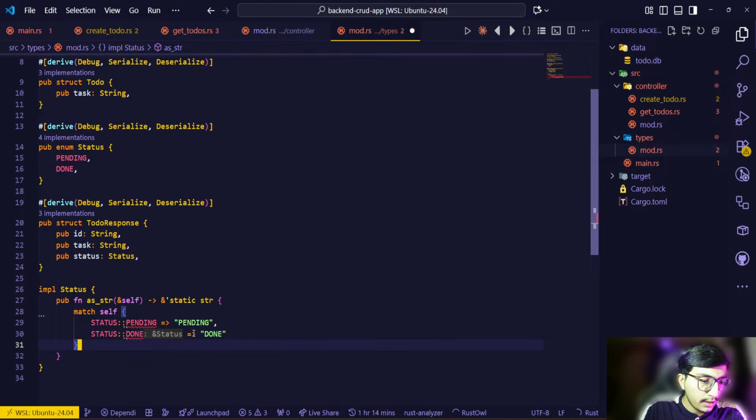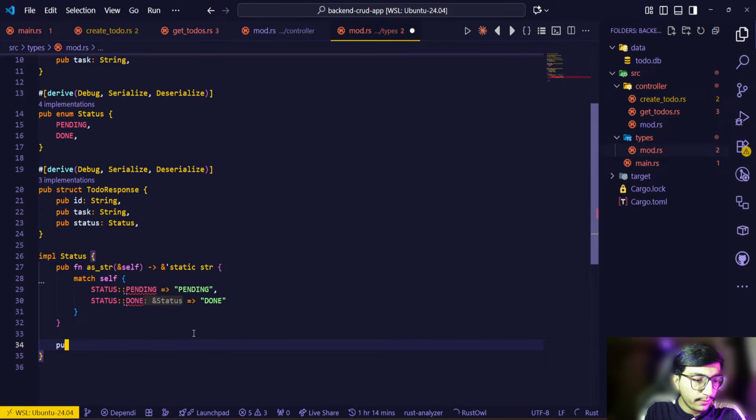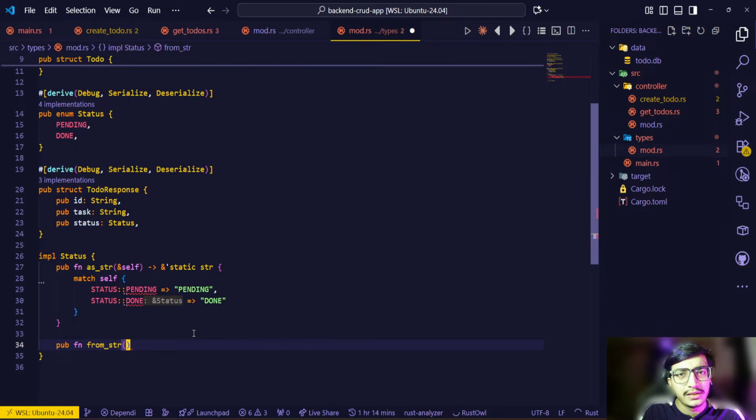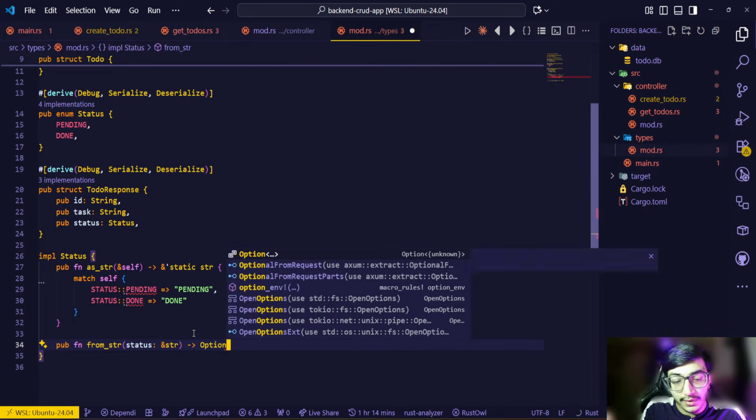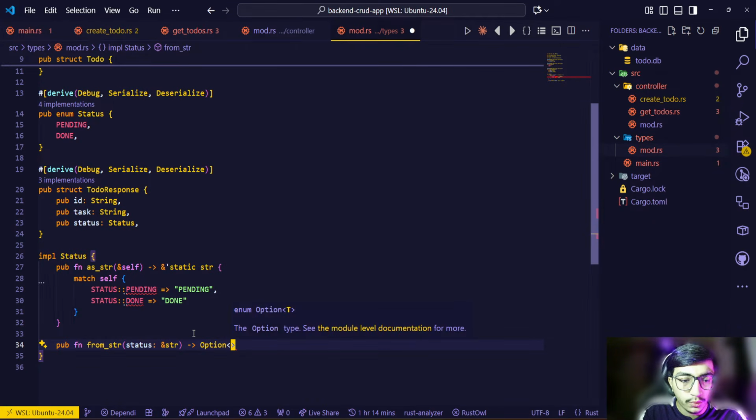Status, and let's say pub function from_str, and we can get, let's say, a string from the user. So let's say status as a str option. If the user passes the string, we can convert it into status.